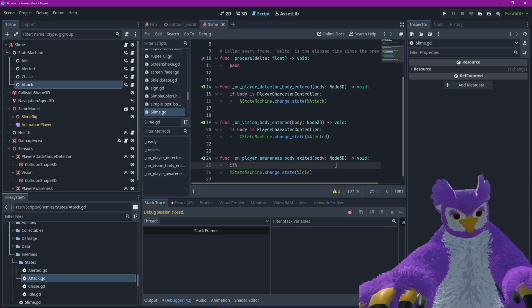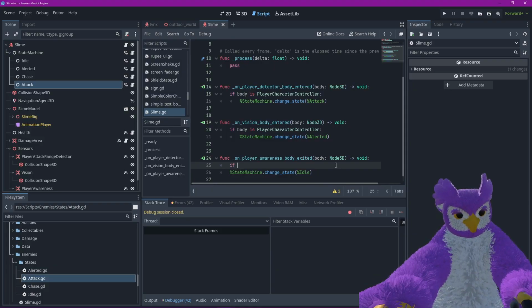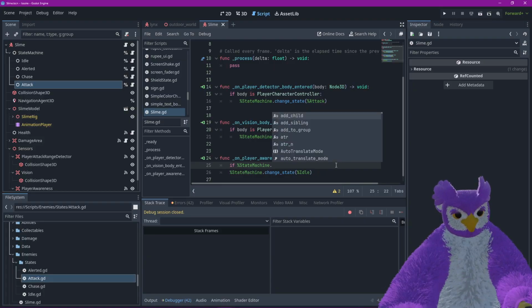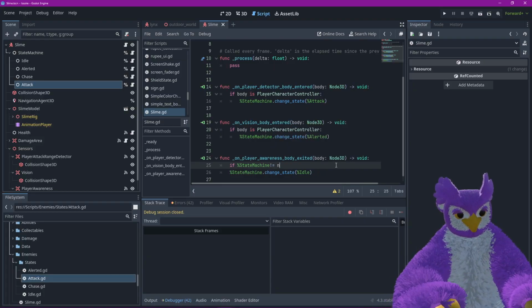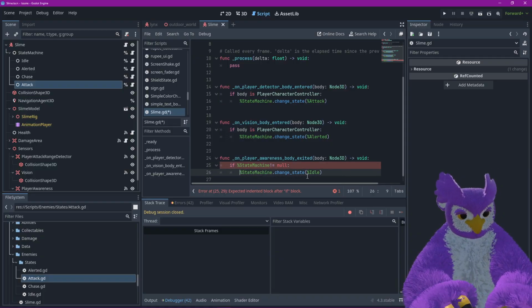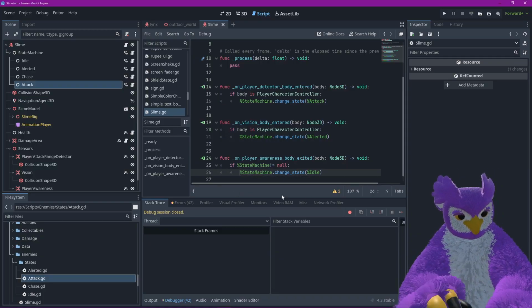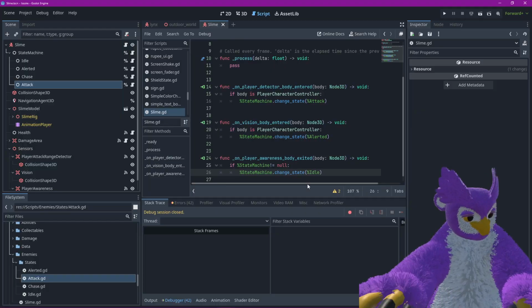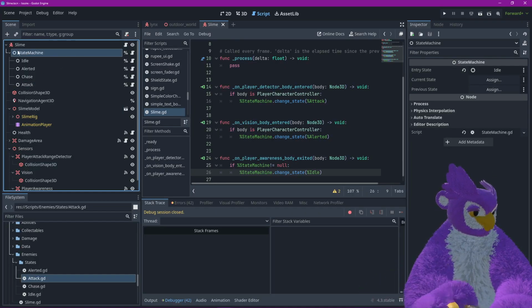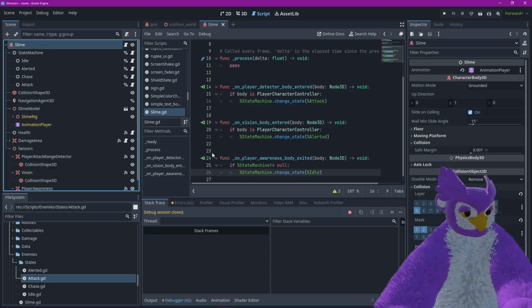If state machine. I guess what happened is the state machine got destroyed before this finished somehow.